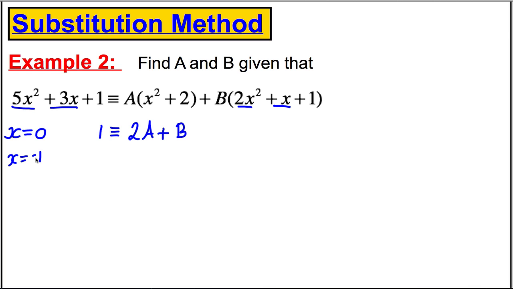And this would be identical. Negative 1 squared is 1, plus 2 is 3, so I'd have 3A. And over here, I would have negative 1 squared is 1, 2 times 1 is 2, take away 1 is 1, add 1 is 2, so I'd have plus 2B. And I have two simultaneous equations that need solving to find A and B.